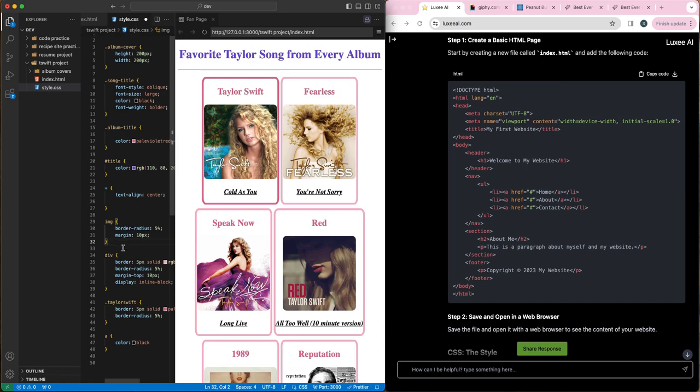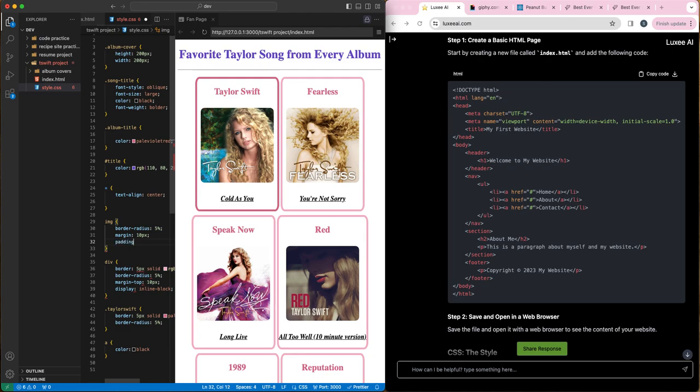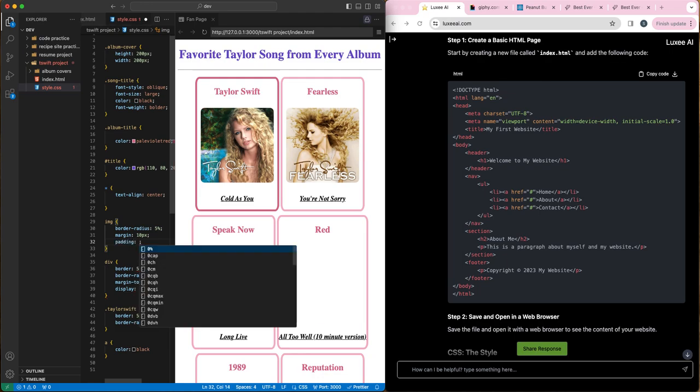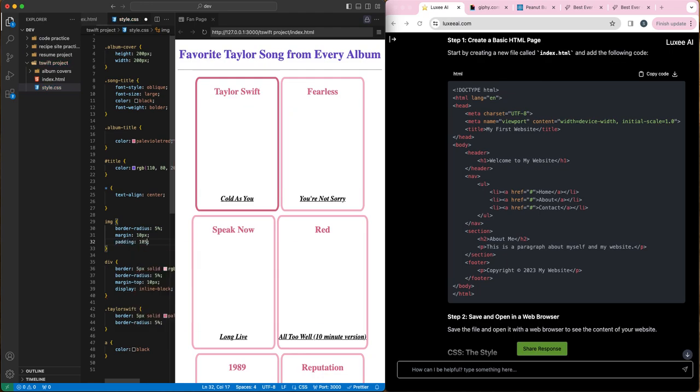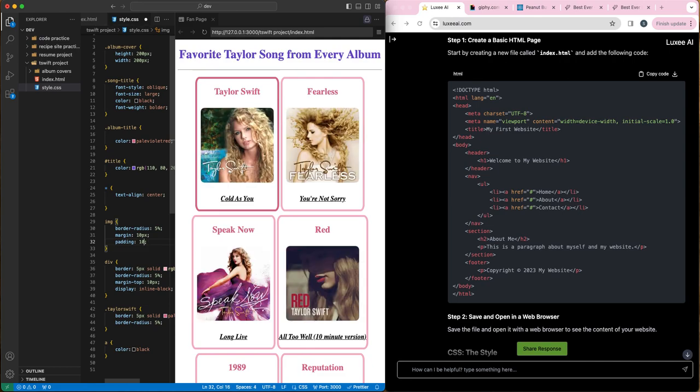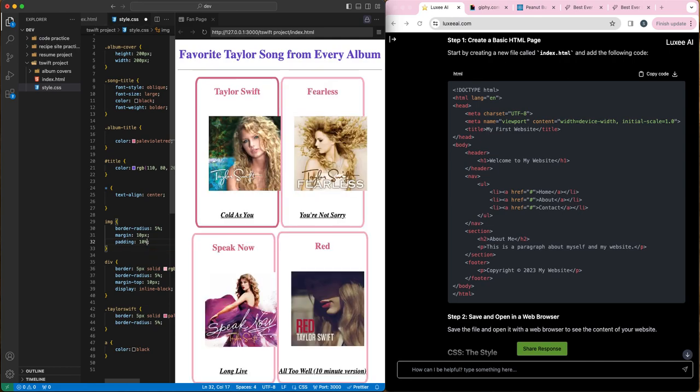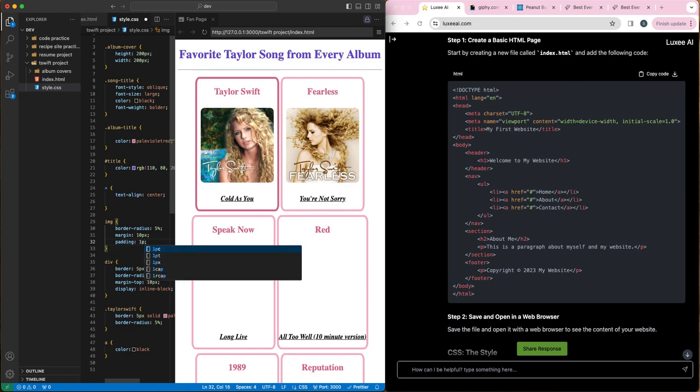So this is under image. Let's do padding. I haven't done percentages, but let's see what happens. Oh, interesting. Maybe 10 pixels.